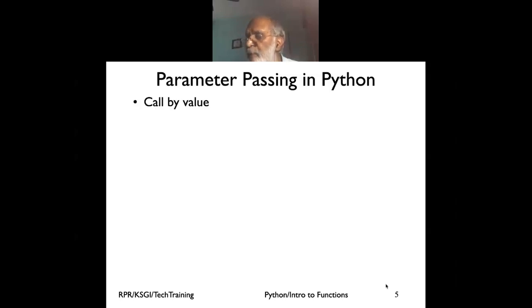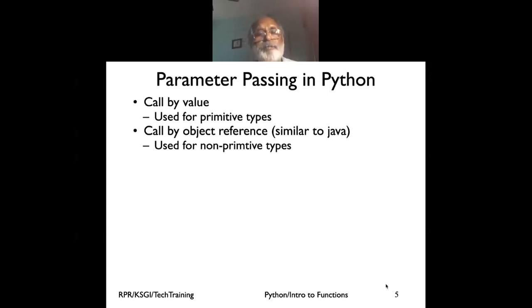So let's look at what typically happens in Python. We have two different kinds of variables. One is called primitive type, like integers and floats, which are basically a single value, and the others are complex types like list or dictionary or other items. List we have discussed, we haven't discussed other items. So if it is a simple variable, then it is called by value. A value is made and is passed on. But for anything which is non-primitive, more than an integer or float, it is passed by object reference. Very similar to Java. That basically means if we make a change, it will be impacted in the main part. When I look at the examples, we'll see what typically would happen. Essentially, we make a copy of the reference where things are stored, and then we see how it really makes an impact.